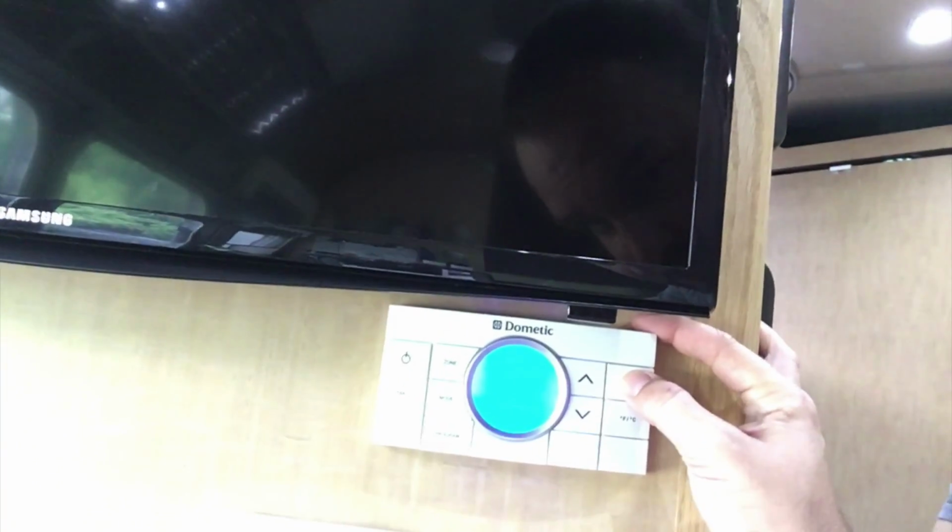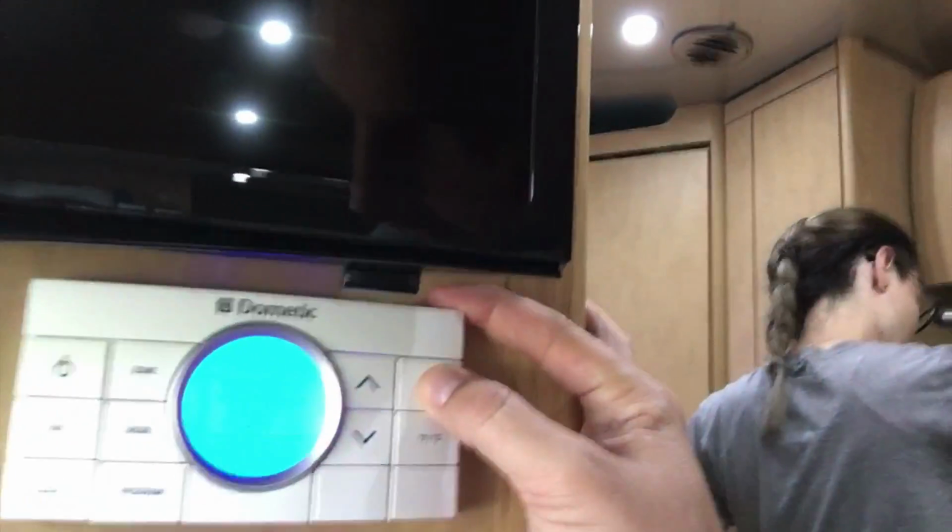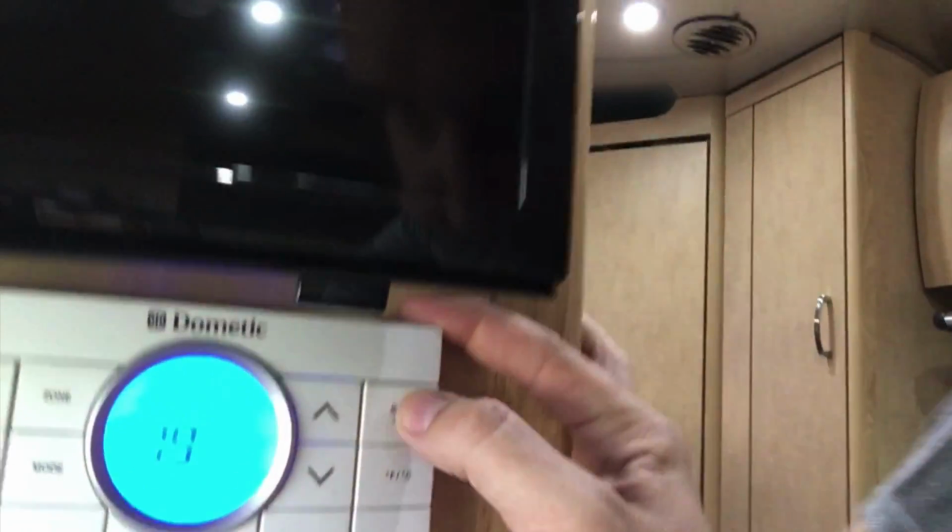All right, now we're fighting against the heat of the stove that Molly was using, but the bottom line is we are going the wrong direction at 79 degrees. It's not working. I've got a feeling we're going to be taking the Airstream into the shop on Monday, which is not ideal because we don't have a lot of time. I still have to move everything out of the house, but we've got to have AC, and I've got a three-day event, playing Tiki Thursday through Saturday. Anyways, looks like the AC is actually broken.